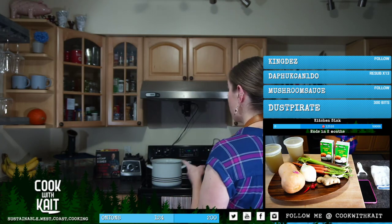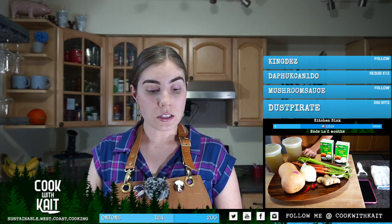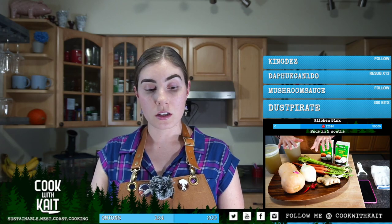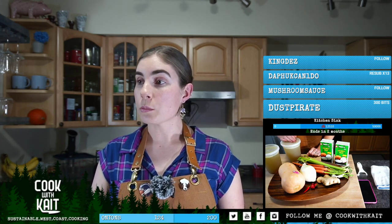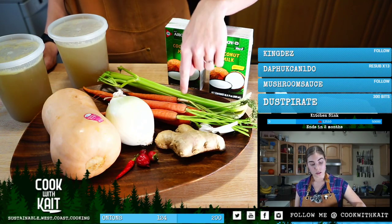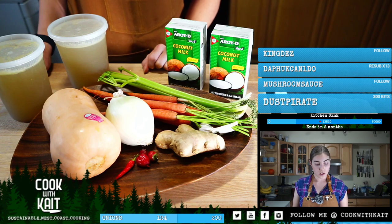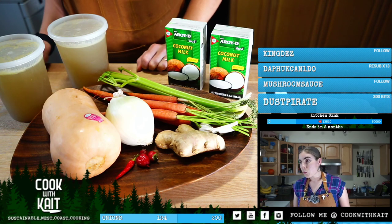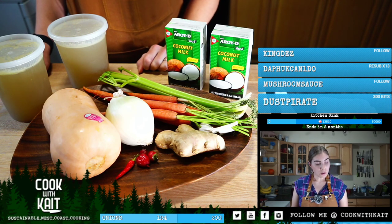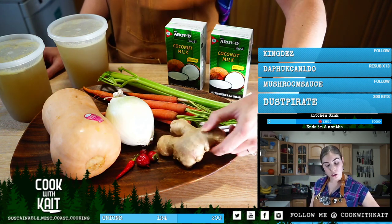Okay, so we got grandma's soup pot here on the stove. You guys know the deal. For this recipe, we are going to prep all of our vegetables first and then start sauteing our mirepoix. So celery, carrot, onion is our mirepoix. We'll dice that about 1 inch size. We don't have to go super small because it's getting cooked first. And then we can work on our ginger.